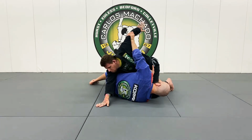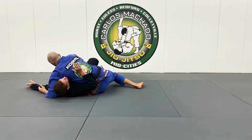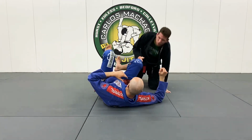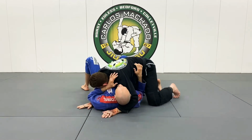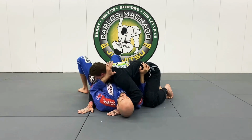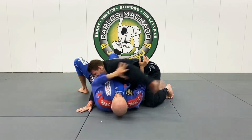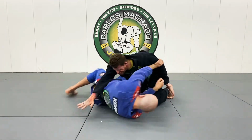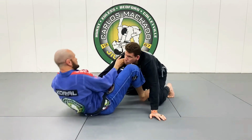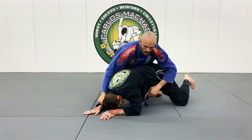If his arm's up, I can come up and I can push him a bit over. Sometimes not. Probably maybe a 20-30% chance you'll be able to do that. But the point is that when his hand retracts, it's because if it doesn't, it's gonna get locked out. So let's say here, yeah, right here. If he's trying to grab my head, it's an open go. From here, you can sit up, grab the collar, move this, move it, come up, and so forth.